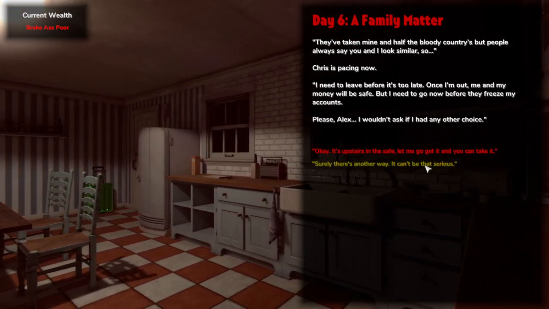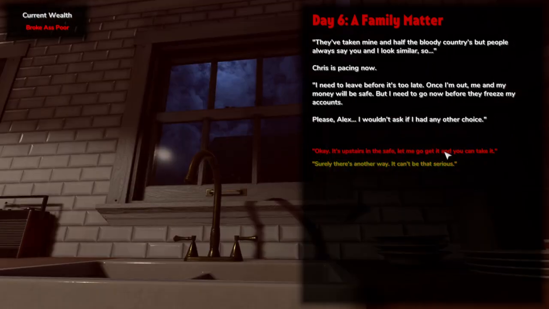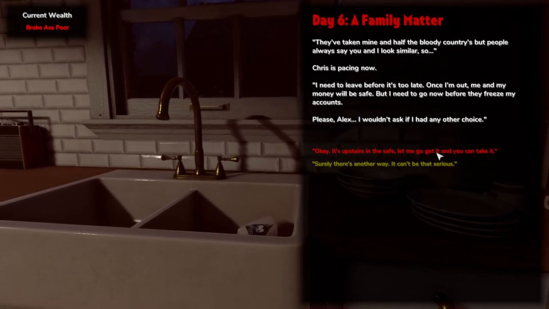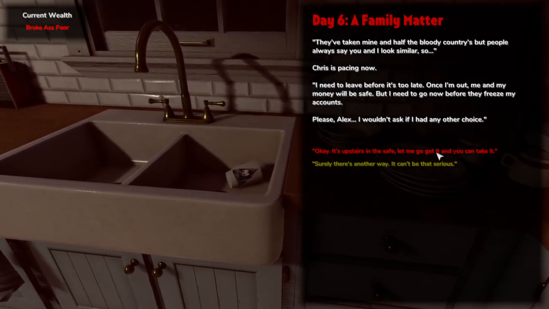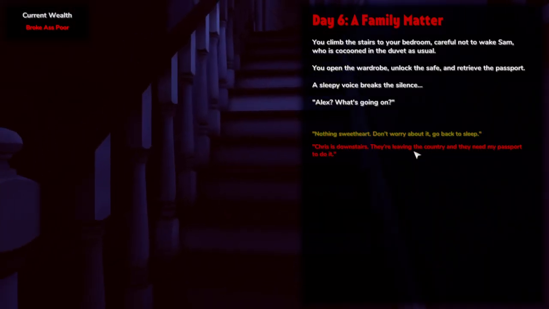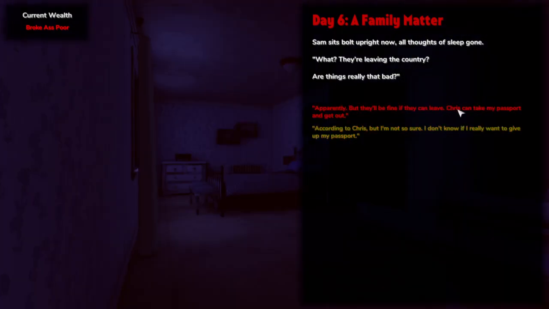It's upstairs in the safe. I'll do this, but it's only because that's my wife's sibling. I just don't want people to suffer too much. And I want to tell my wife about it, because it's my wife's sibling. If she says we should not do it, then we're not going to do it.